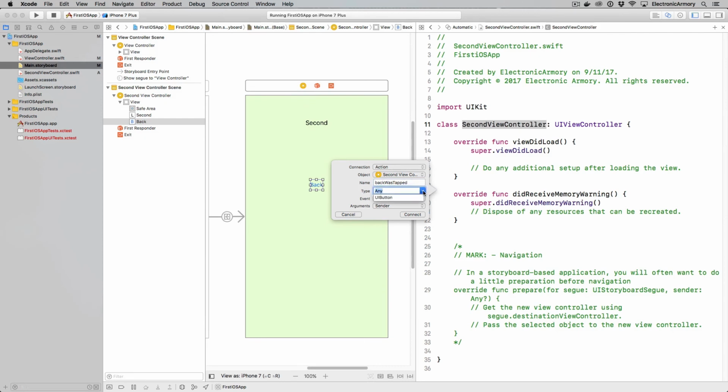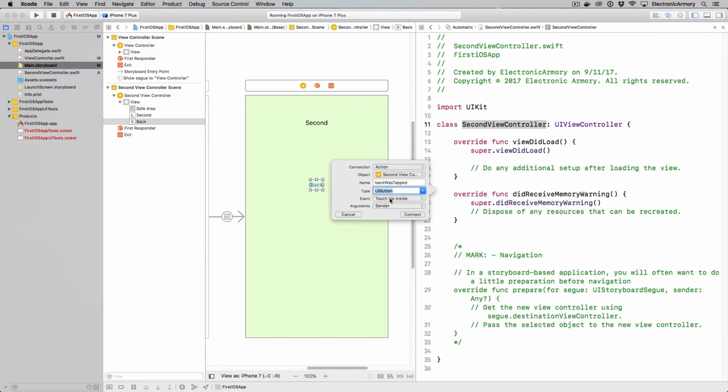What type is it? You can keep any. If you ever want a reference to the UI button, to get its functionality by doing dot notation and calling functions specifically on the button without having to typecast it from an any type to a UI button type. That doesn't make sense? Don't worry about it. You can select the UI button. So we can do that or keep any, doesn't really matter.